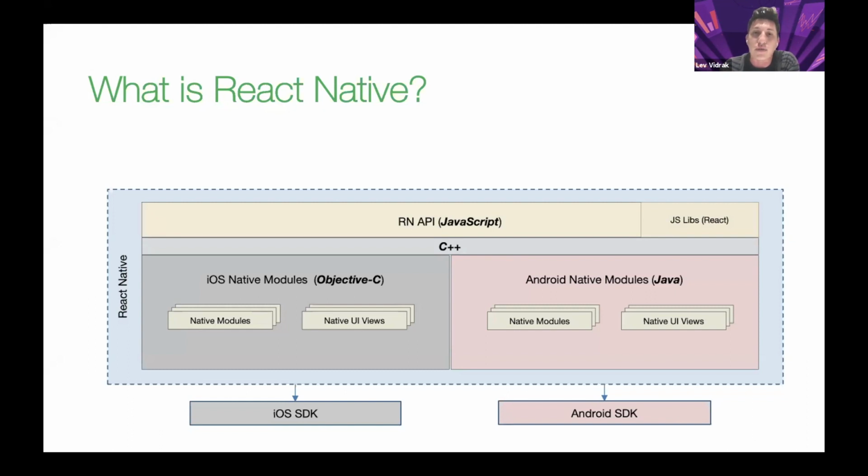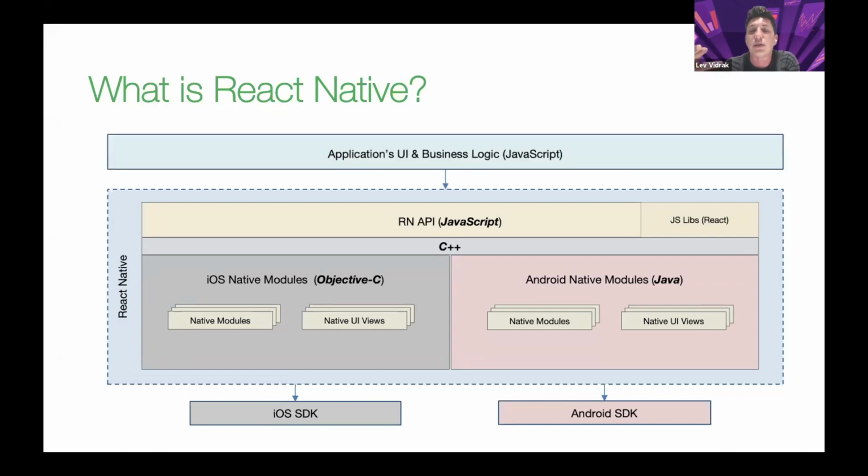Above that, we have a layer of C++ that connects us to a JavaScript API that is exposed to a React Native developer. So the React Native developer is implementing his business logic, like what screen to show, what all the if and else. He is implementing this in JavaScript and invoking the React Native JavaScript API that under the hood translates to the native views and the native APIs.